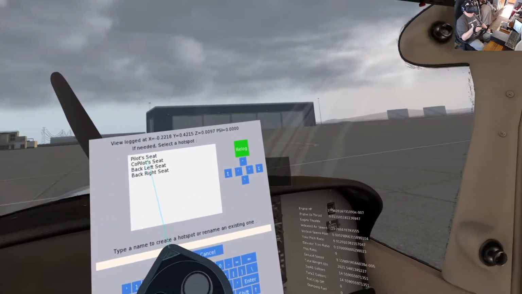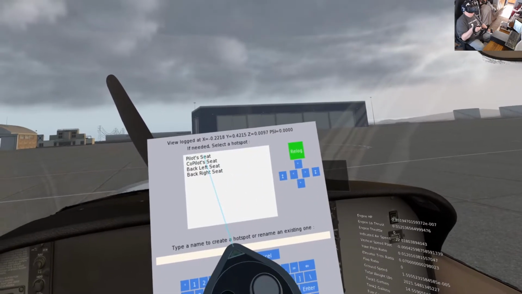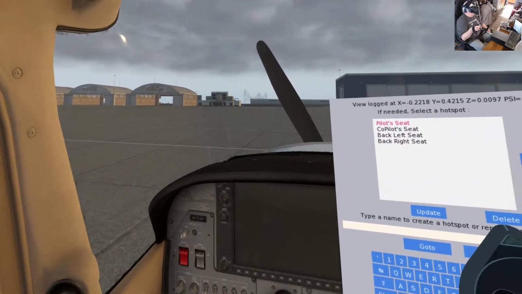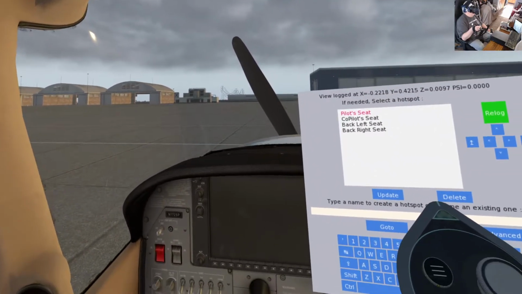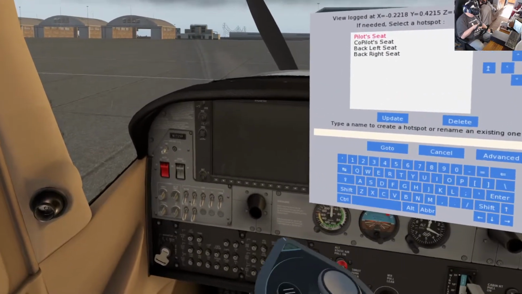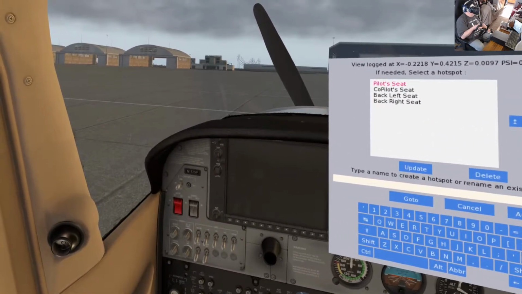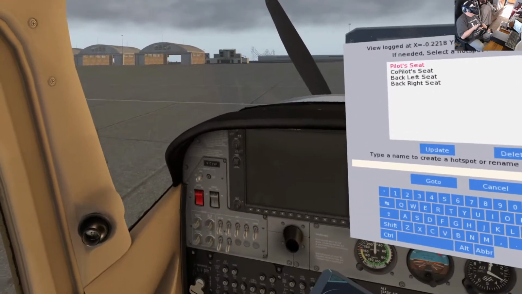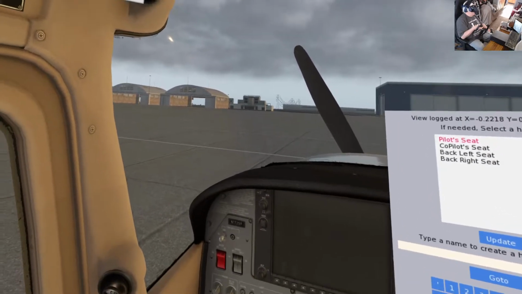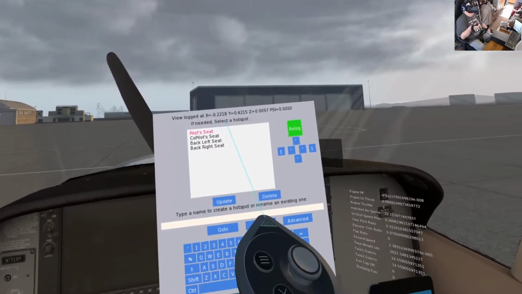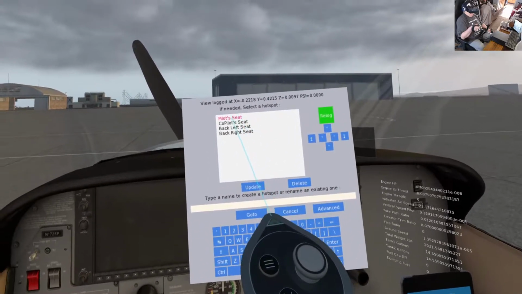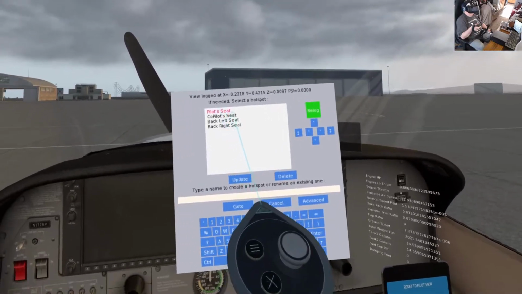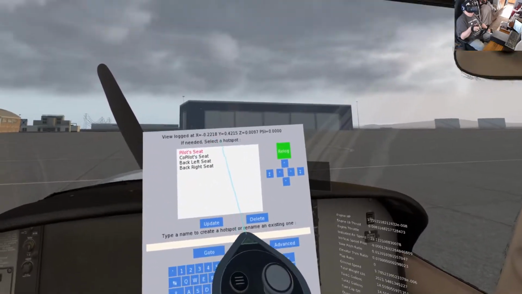Let me click on pilot seat. In X-Plane, there is a file called the VR config file, and because I'm in a G1000, that VR config will be unique to it. If I was in an analog 172, it would have a different VR config file. There are about four different positions that are mapped, and right now they're incorrect.